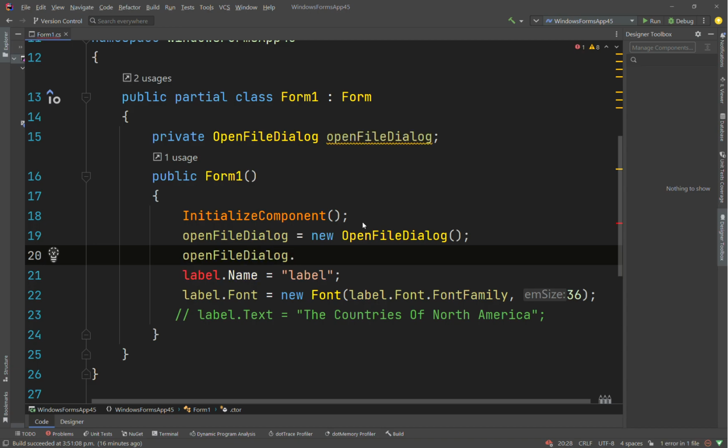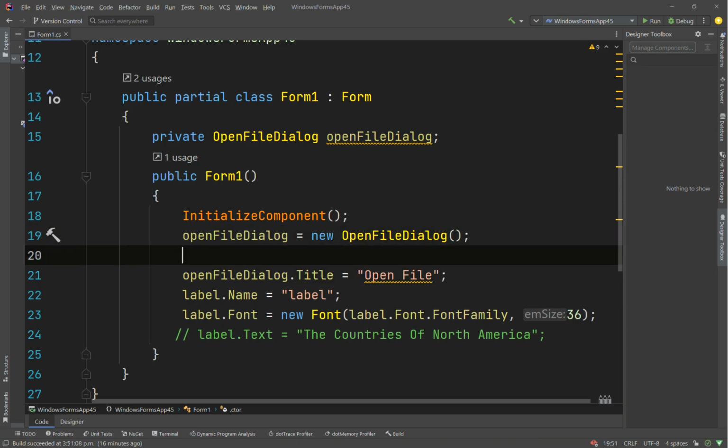Open file dialog dot title points to "Open file". Set the name here, so open file dialog dot name points to open file dialog.